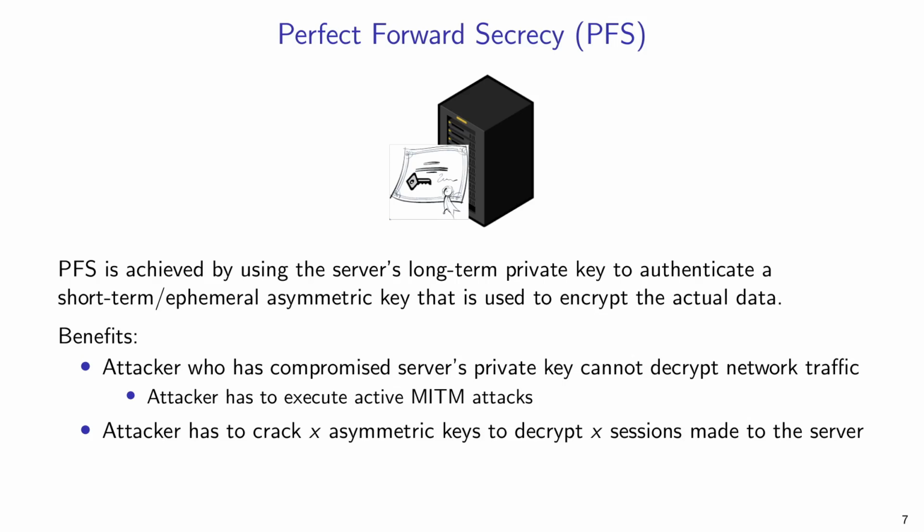And the attacker has to crack X asymmetric keys to decrypt X sessions made to the server. It is not enough just to crack a single private key, the server's long-term private key, to decrypt all the traffic made to the server. So this is also somewhat more expensive in case of cryptanalysis. So by using this perfect forward secrecy feature, we can improve security quite significantly.